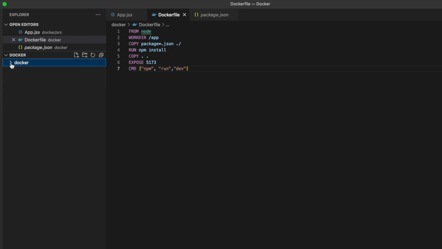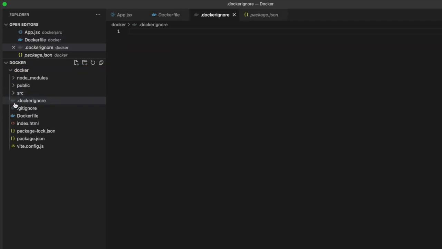We need to create one more file inside of this directory that lives right next to Dockerfile, and that is a .dockerignore. And you can see again that my IDE, Visual Studio Code, changes the icon. It knows what it is. Mind your syntax again here. And what we want to exclude is the node_modules because we want to make sure that we're installing them fresh every time. And npm-debug.log, just in case we need to debug anything inside of our container. So let's go ahead and save that.